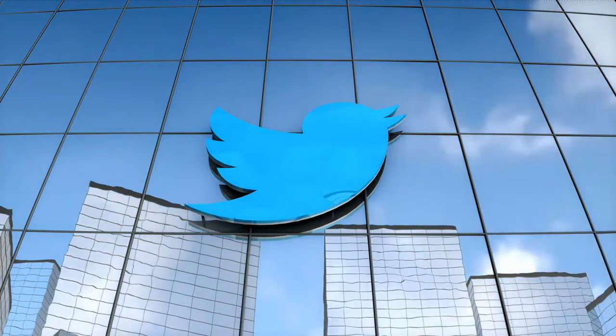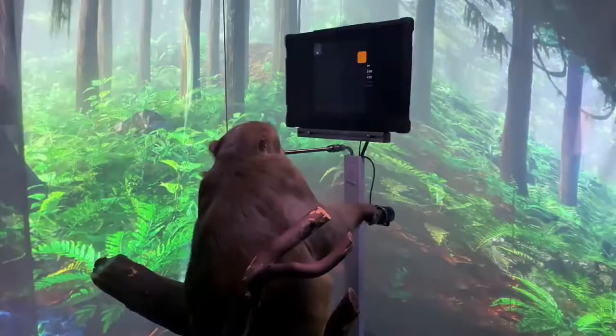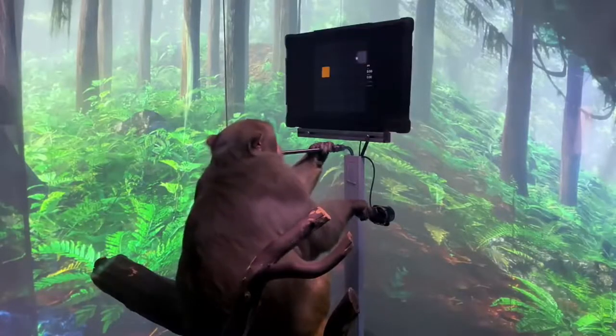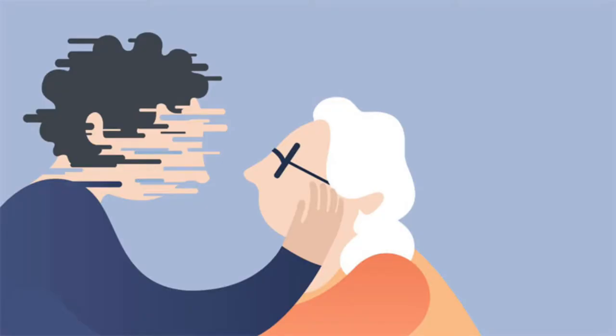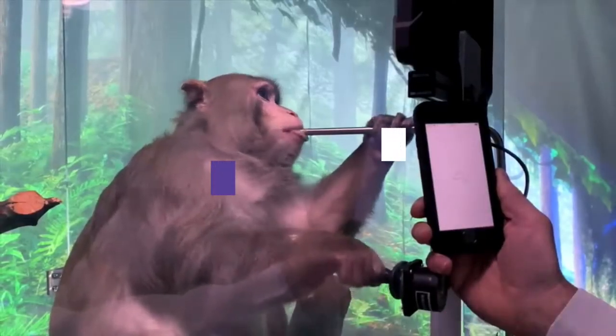Just a few months ago, when a Twitter user said they are always open for clinical tests at Neuralink, Elon Musk responded that the business aims to have a Neuralink tested on people safely by the end of 2021. Recently, the Neuralink company presented a video of a monkey playing ping pong with its thoughts on April 19th. If it's effective, it can cure diseases like Alzheimer's and Parkinson's. So let us all learn what this much-discussed neuroscience technology is.